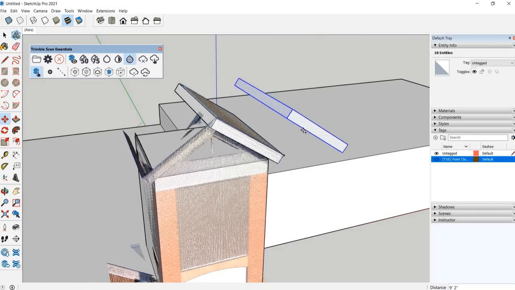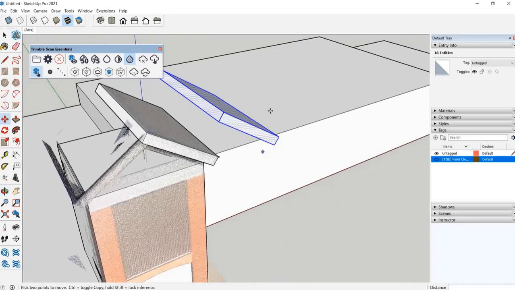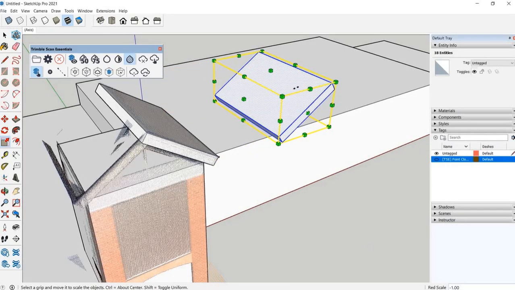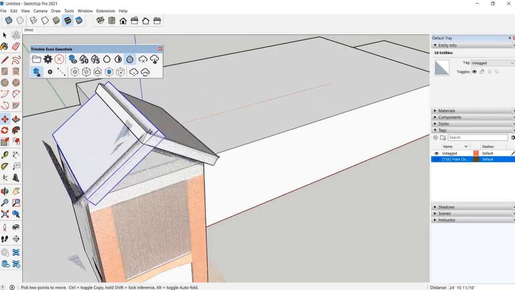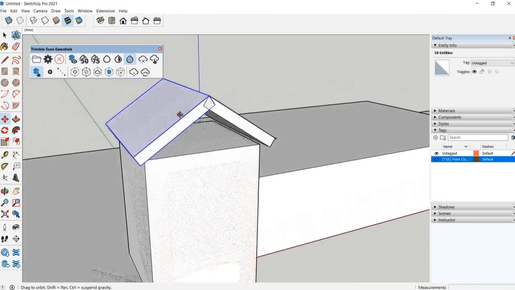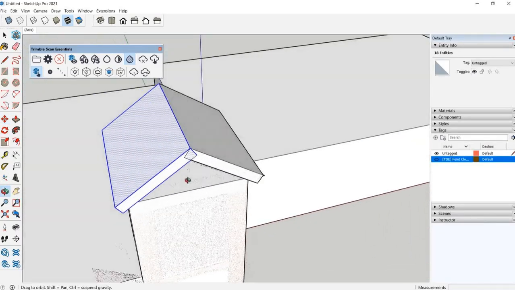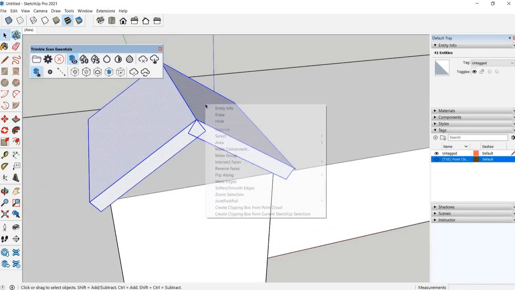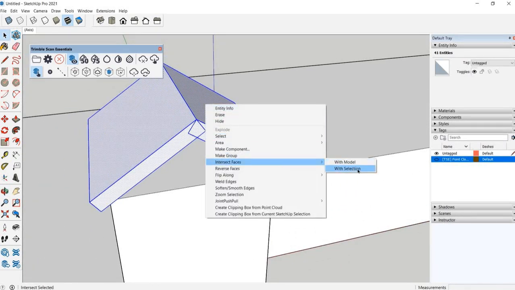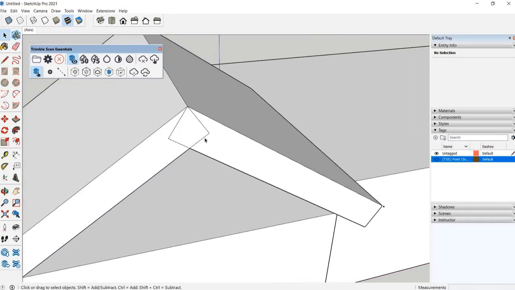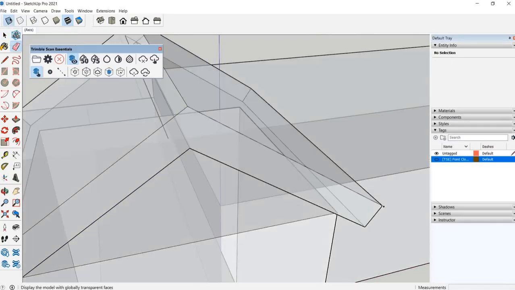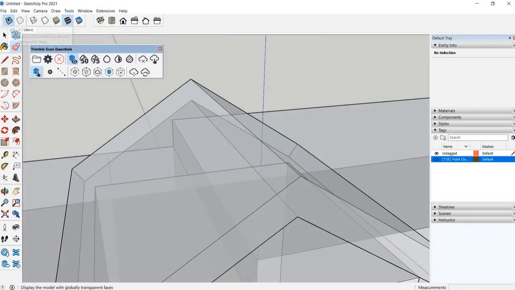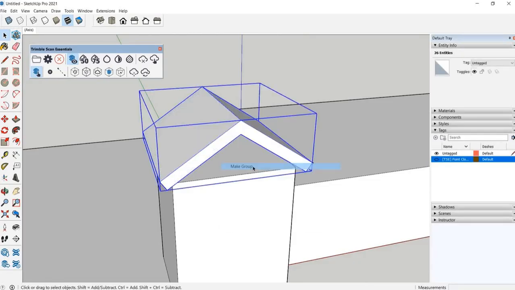Now we can simply select all our roof geometry, make a copy, and use flip along or the scale tool to mirror the copy and move it back into place, based on the accurate ridge line we established from the beginning. That leaves a bit of overlapping geometry inside this roof, so I'll select it all again, choose to intersect with selected geometry, and then erase out the extra edges with X-ray turned on. And let's make sure and group our roof if we haven't already.